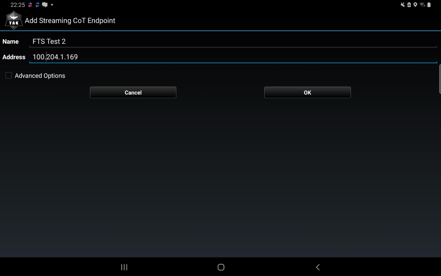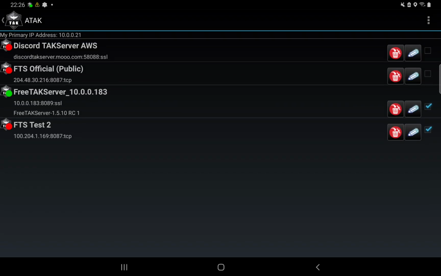You can change the IP address and you can change the name so that you can configure your public IP here if you're accessing your server from outside of your network. So all you do, boom, and then of course right now it's not going to connect because that's not even a real IP, but you get what I'm saying.